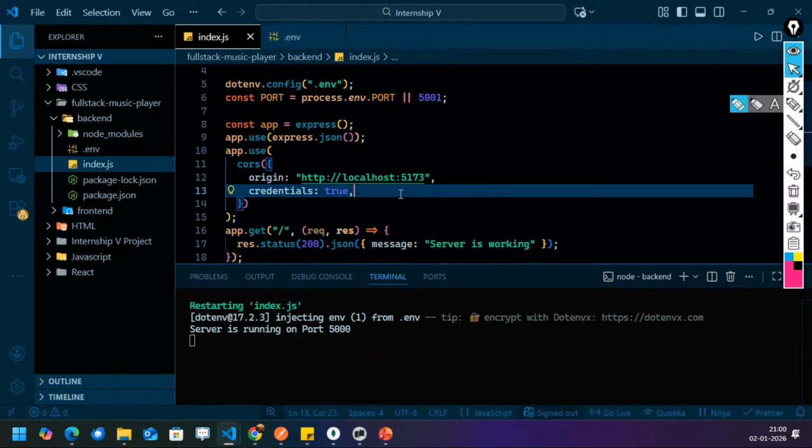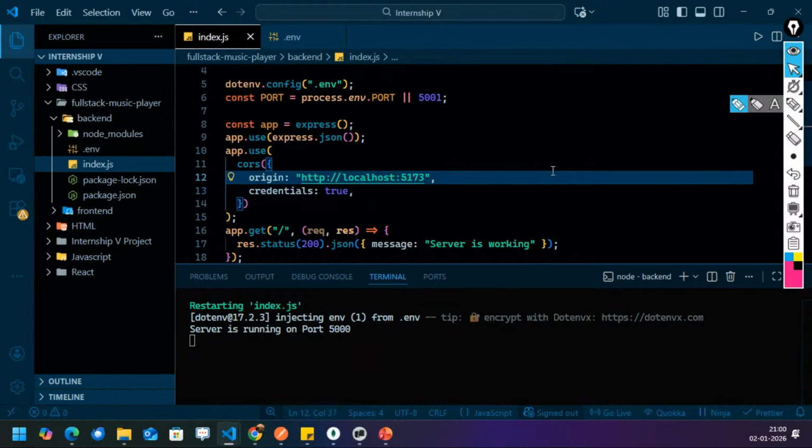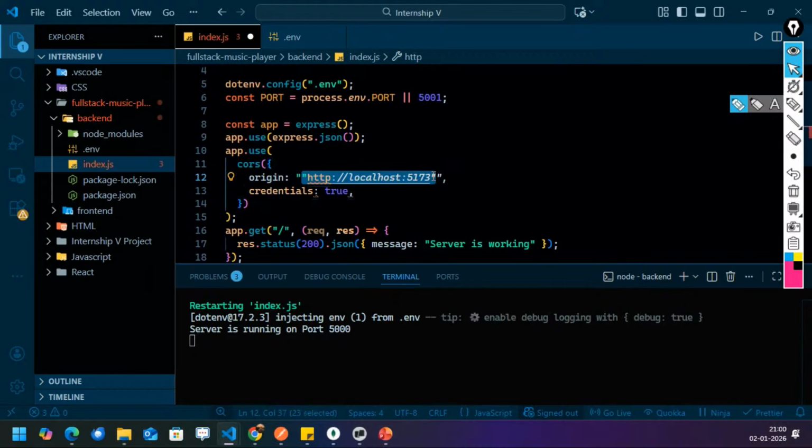Okay, if you want, you can add more that can have access. And also if you want, you can write like this: star. It means all front ends can have access to this backend. But if you have specified localhost 5173, this only is the front end which can access this particular backend we are designing.